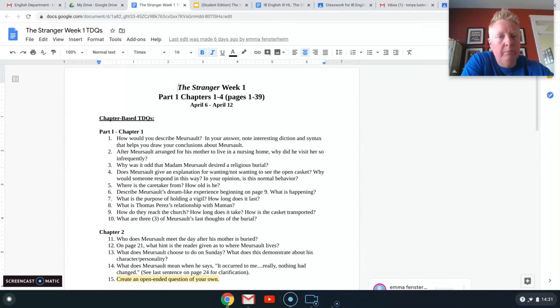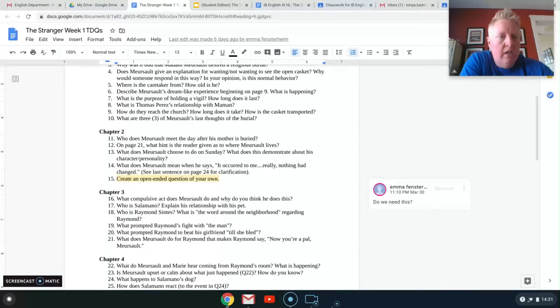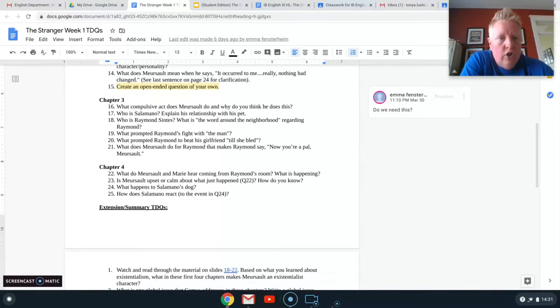So it's pretty simple. The TDQs are laid out right here. There's several in each chapter. And the PDF is on Google Classroom. I know that there's also a link if you want to purchase the actual book on Amazon. We tried to send that out in the document that we updated yesterday on Classroom. So if you need another link to that document, then let me know. But there are TDQs for each chapter.